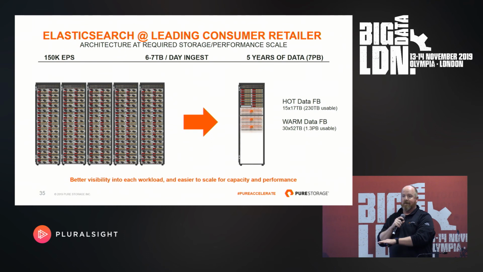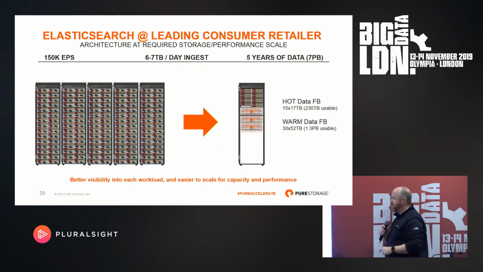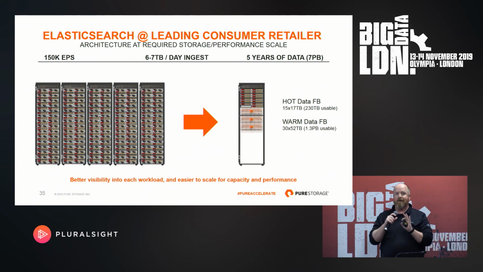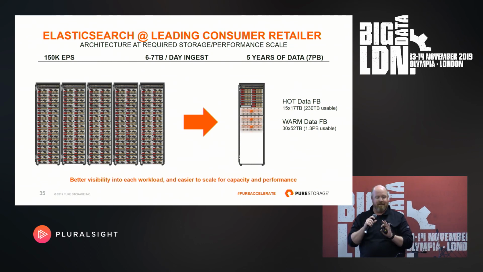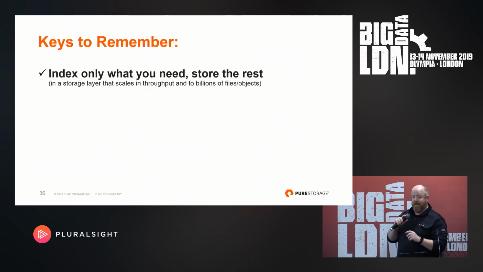Likewise, if you want to have 10 petabytes of Elastic data, but you're not CPU bound, why do you have to keep buying more and more CPU and memory? So again, back to that story of disaggregating. If you can disaggregate, and this is a massive retailer that's doing this, you can see what they've done from an architectural perspective. They've been able to simplify, where they can now non-linearly scale compute and storage.